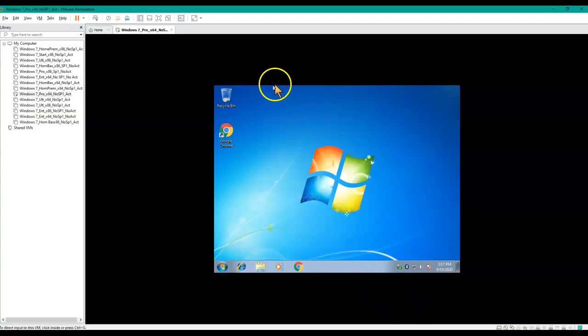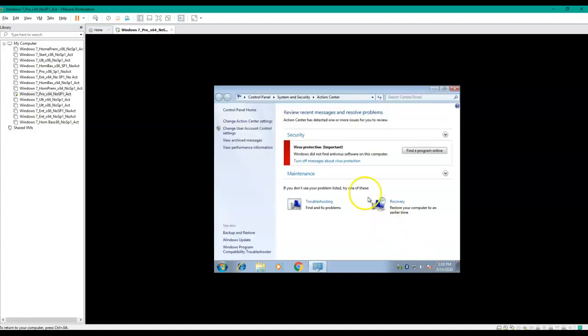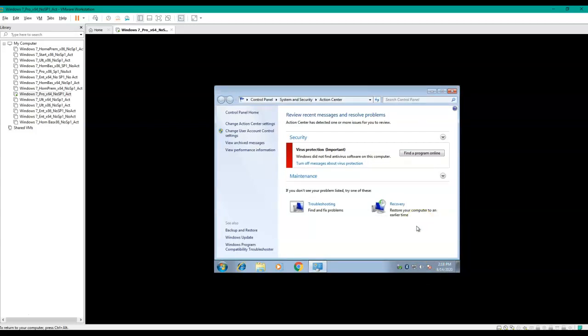First of all, in our Windows 7 machine, the Action Center is right down here at the bottom. You see this little flag, and it says one important message. If I click on this and open the Action Center, you'll find that I now have a security and maintenance section. And so this actually takes us to the control panel security and maintenance section. However, it also shows us, as we could see down here, these important messages. And I can click on that important message and it will tell me that I have something wrong, and then it'll take me here so that I can fix that thing.